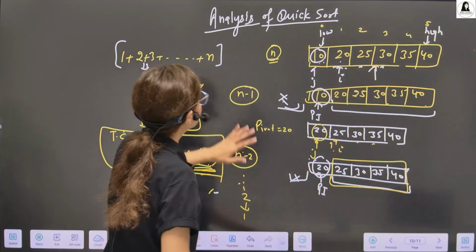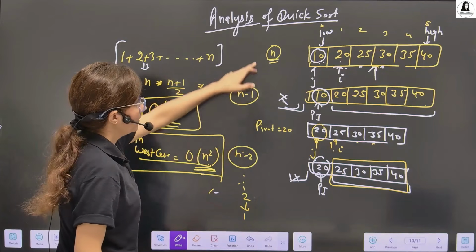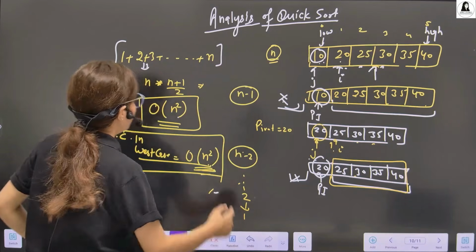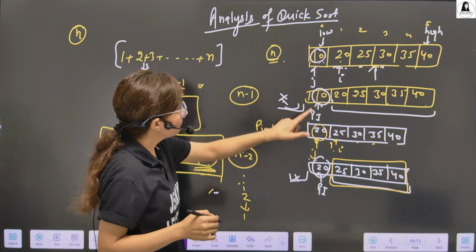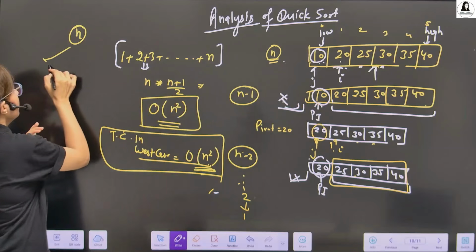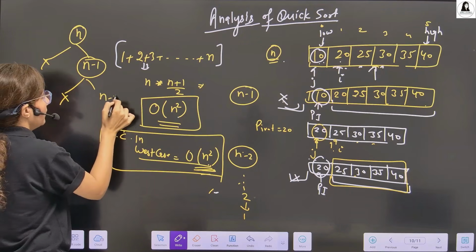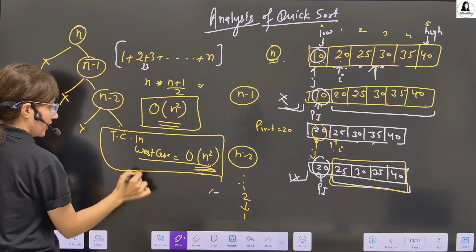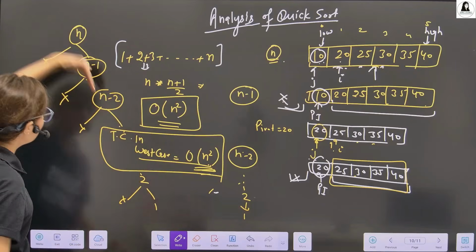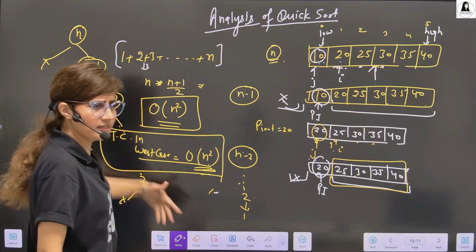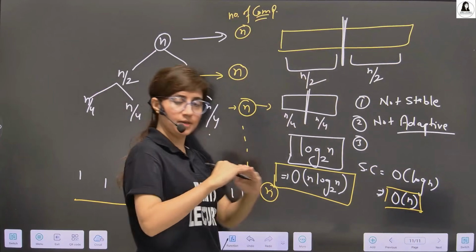Because the worst case is this, right? Then n minus 1 comparison, n minus 2 comparison. So in this case, the tree would be something like this. We have n elements, then we get this. On the left side, there is nothing. On the right partition, we have n minus 1 elements. Then again, on the left side, there is nothing. Here we have n minus 2 elements. Then again like this, like this. 2, then on the left side there is nothing. There is only 1. So the tree is degenerated, skewed. So the height is n itself. So in the worst case, space complexity may be up to order of n.